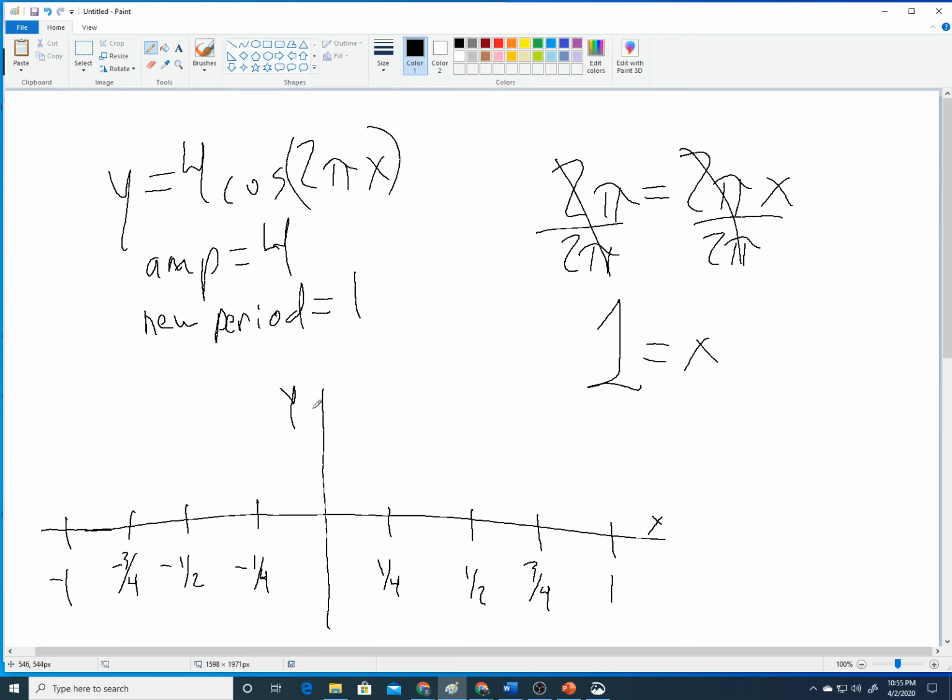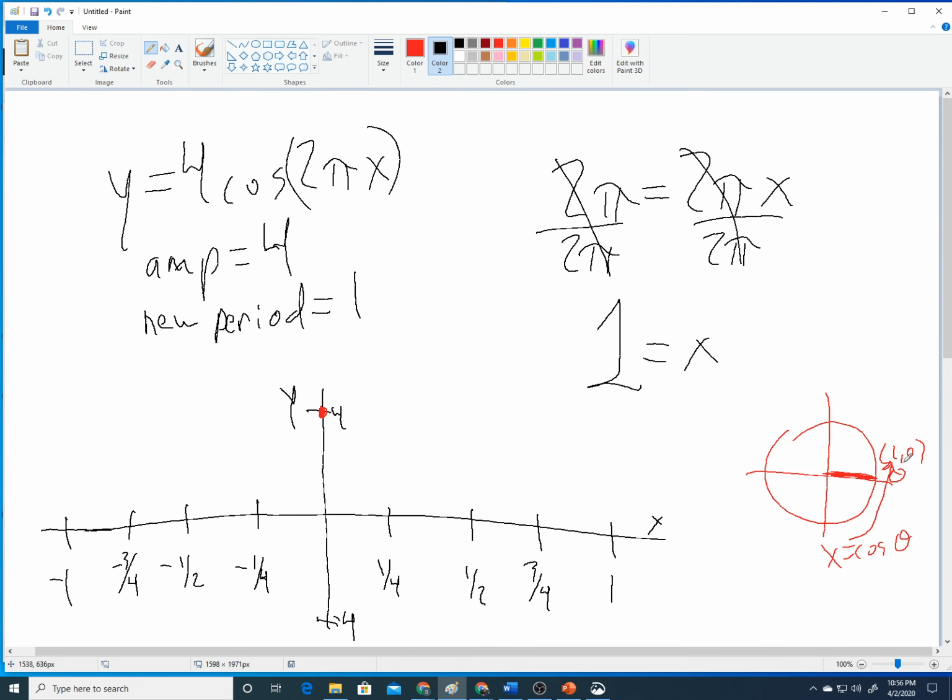Okay, my amplitude here was 4. So if I were to put these together, I have a cosine this time. Cosine starts at the maximum point. So if you remember using the unit circle, again, 0 was along the positive x-axis. That point was at the point 1, 0, and we talked about how x was equal to the cosine.